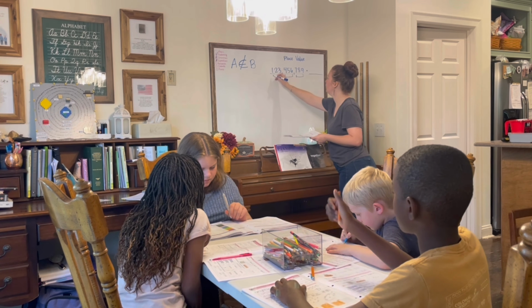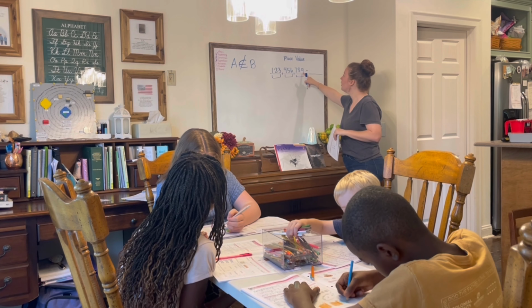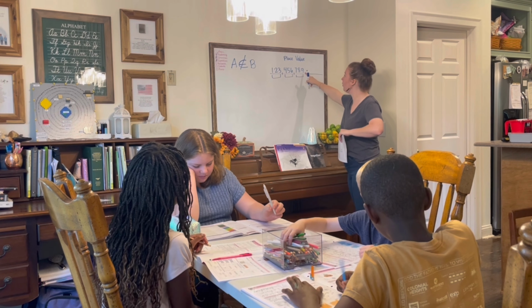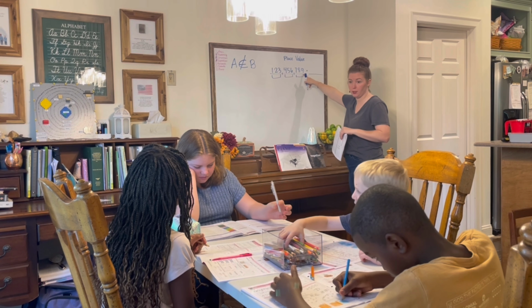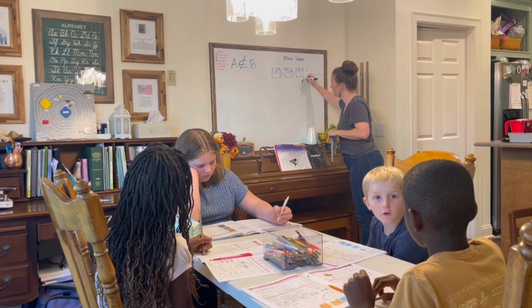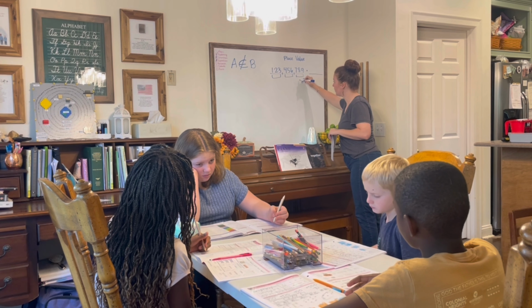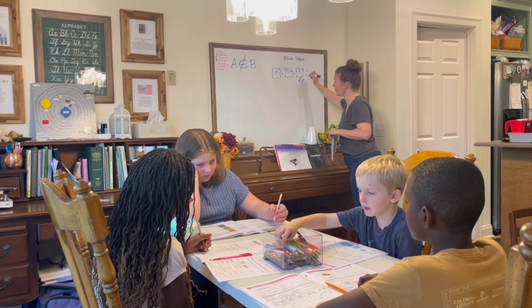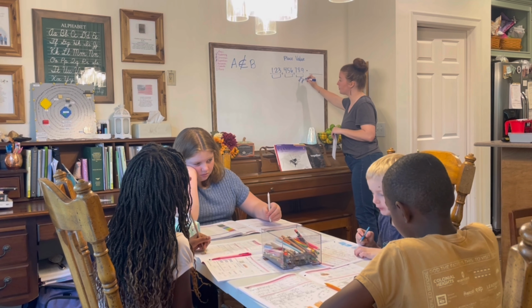Libby, what place is this number in? Mason, no, this is the digit 9, but when we're talking about place value, is this ones, tens, hundreds? What place is this? So this is, no, it's a ones place. Ones place. Okay, what comes after the ones place? Yes, tens place. We talked about this yesterday. What comes after tens? Ones, tens.